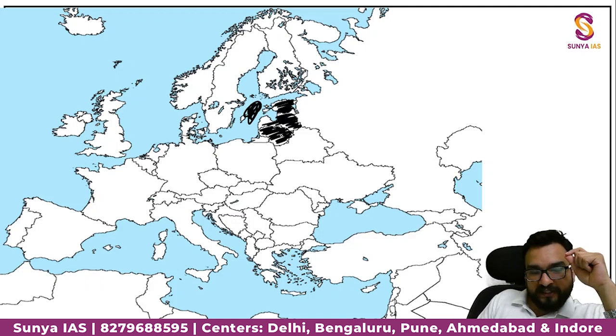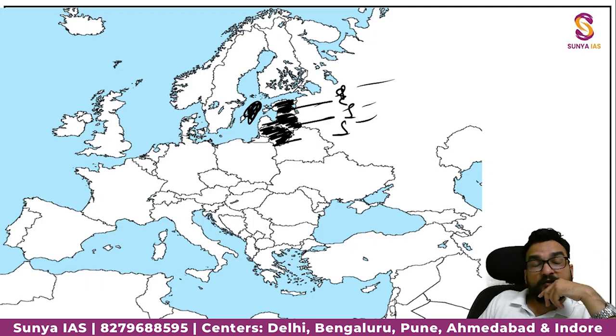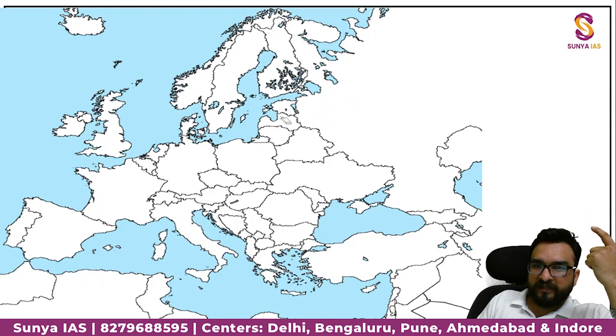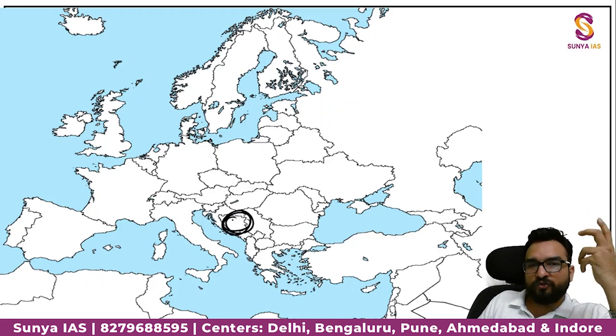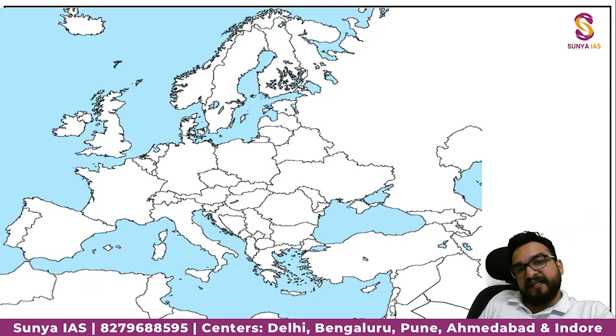And you know what are these three countries. Can you write it down? Estonia, Latvia, Lithuania. Can you write down the particular capitals? And in CDS and all, they usually ask this type of question, capitals, right? They will ask you capitals from here in CDS, those who are preparing for the CAPF CDS, right? Then Balkan countries, can you tell me?